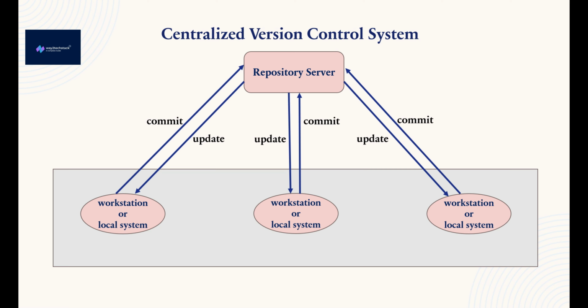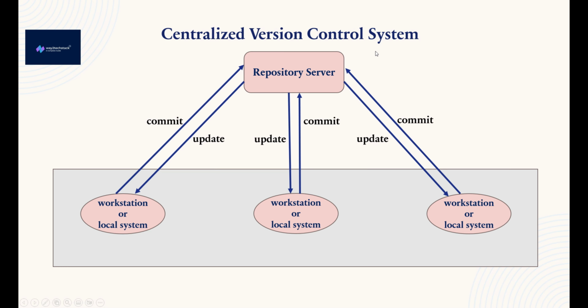The second challenge is that the entire history of the changes is stored in a single server. If the server is inaccessible due to a power outage or some other reason, then we can't perform any development activity. I can't update or I cannot commit. What does it mean? The development is frozen. This is another challenge we have with a centralized version control system.